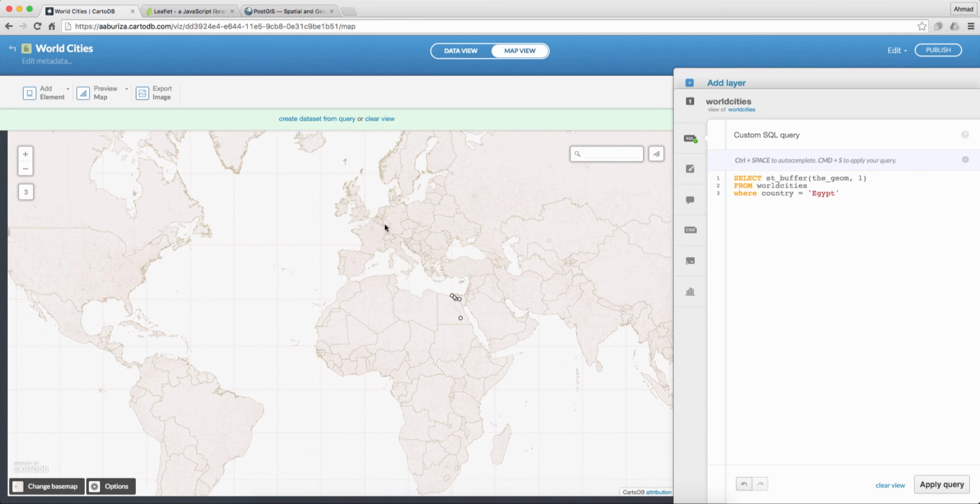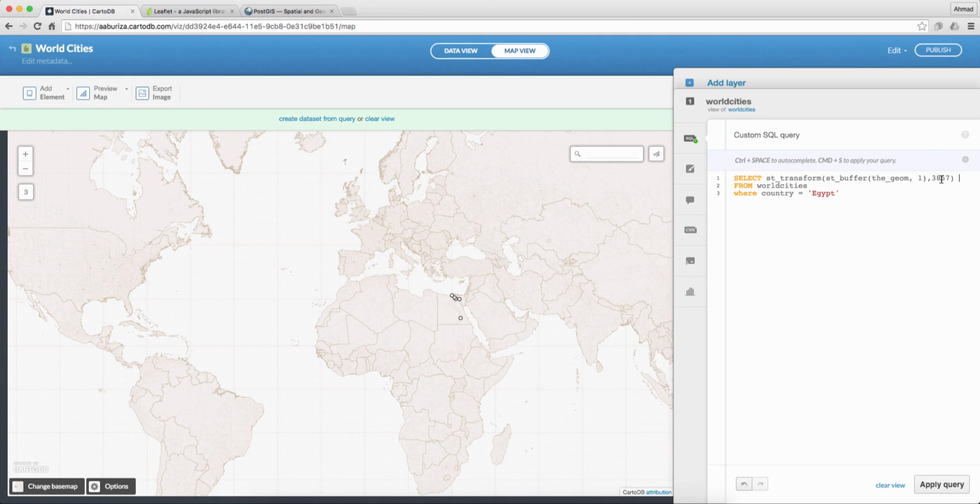Okay. Now, going back to my map, I'll show you the trick on how to display the results right away without exporting the data. So here, this is the previous SQL statement. I can use another function called ST_Transform. This is a PostGIS function, and basically it takes two parameters. So it takes a geometry and it transforms its coordinates into another coordinate system, 3857.